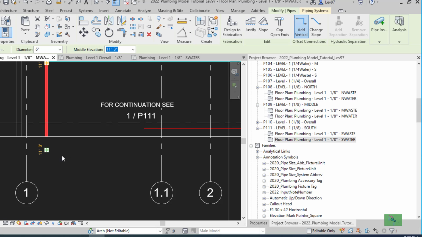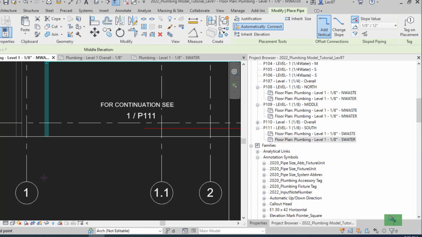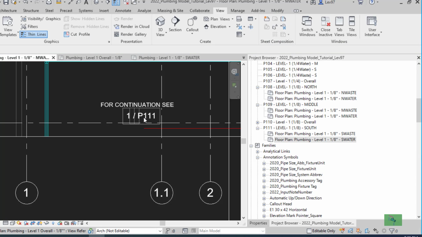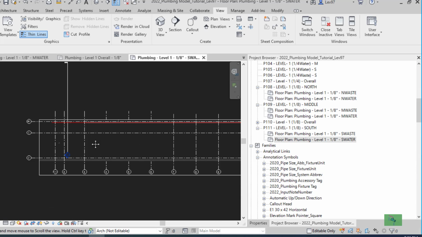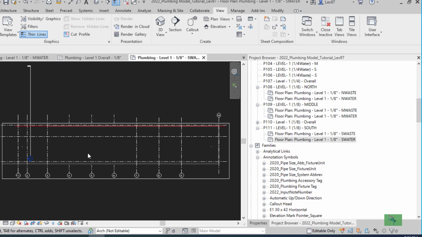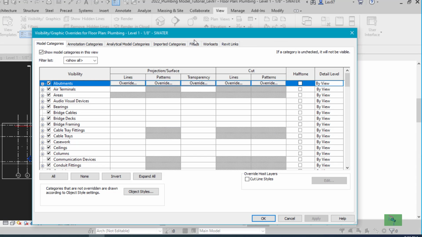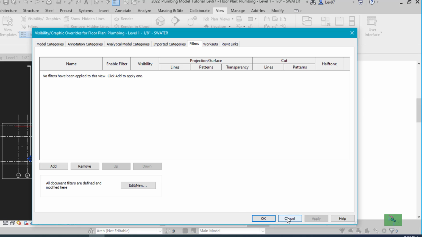Okay. So as you can see, it looks like this water is continuing, but it's not showing up here. Is that right? What's going on? It should show up.